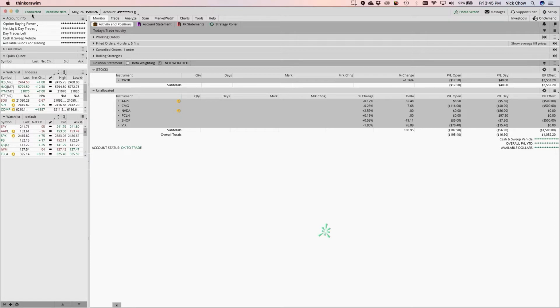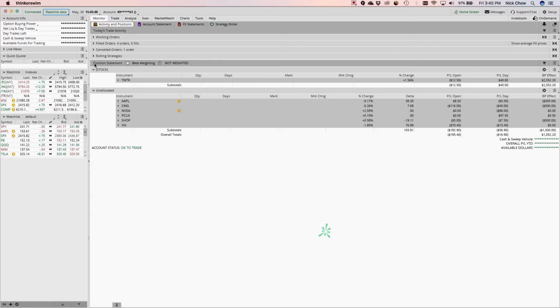Right now, it says connected. This means we're actually connected to the exchange. Everything's real time. You can see we're getting real-time data here for stock, options, futures, forex, and I'm not sure what other means. I'm guessing some other data they want to load. Here we have the option buying power. Everything's blacked out because I have privacy mode going on right now.